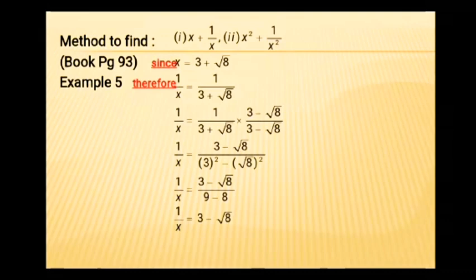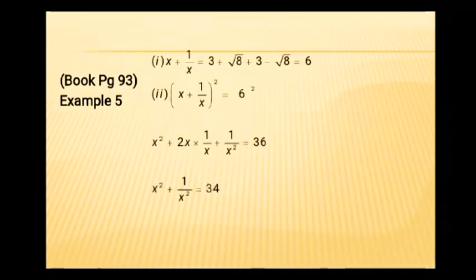Now you will first of all rationalize the denominator by taking the conjugate of the denominator. So what is the conjugate? That is 3 minus under root 8, multiplied and divided with 1 over 3 plus under root 8. Straight multiplication again. 3 minus under root 8 will come in the numerator. And which identity will we apply on the denominator? Yes, that is the third identity. So 3 square minus under root 8 square. After simplification, you will get 3 minus under root 8 as the final answer. Now students, you have the value of x and also 1 over x.